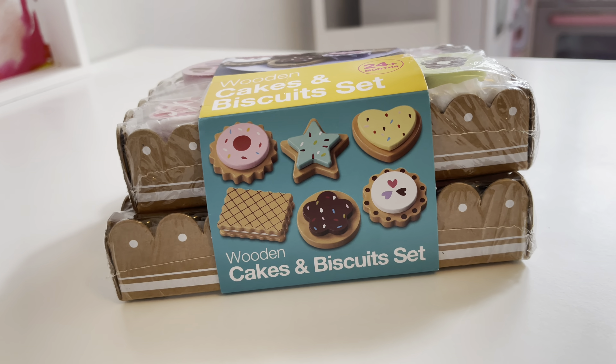Same thing over here — she does have a little play set. She can do the same with this one: pretend play, put her cookies in here and then go put them in the oven. You don't have to use these — these are just like the little cupcake symbols they normally include.